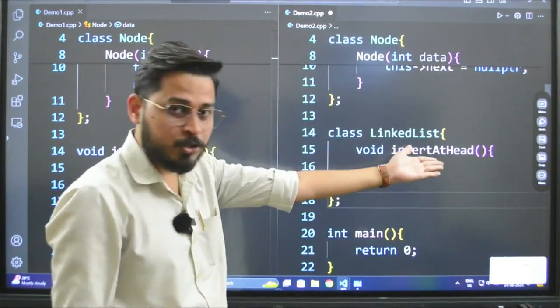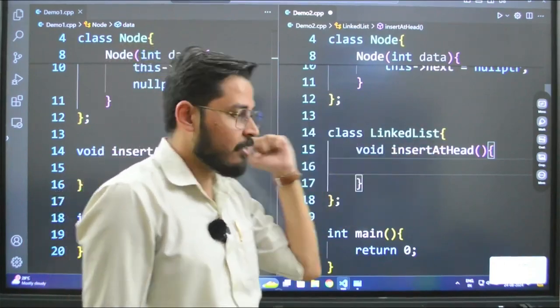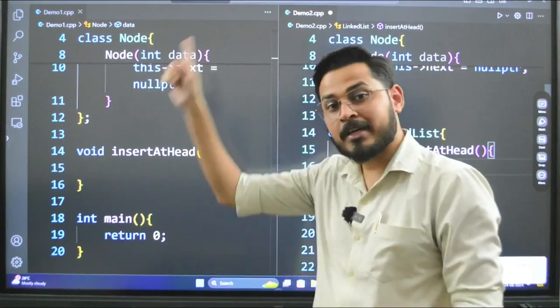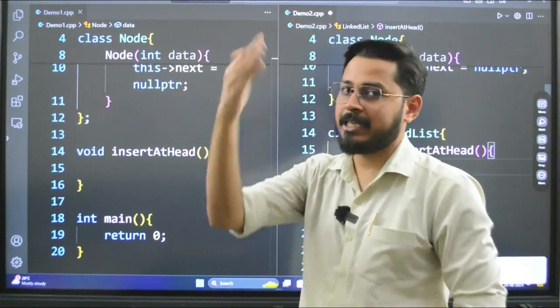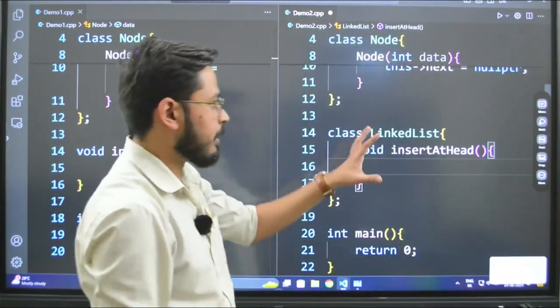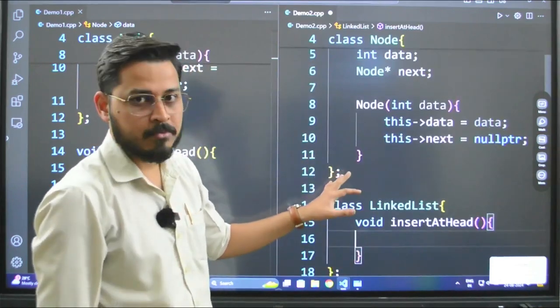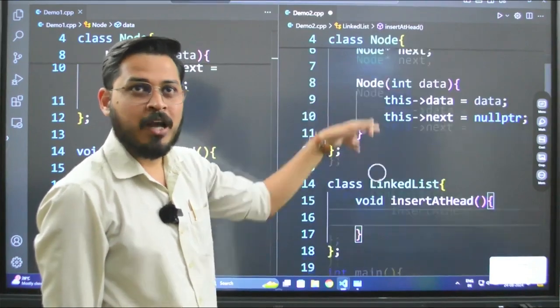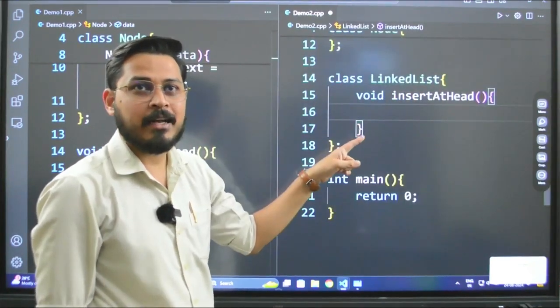So in scenario 2, I have created a linked list class. In scenario 1, only one class is there, that is the node class. But here in the second program, there are two classes. One is the node class for creating the node, and another one is the linked list class right here.